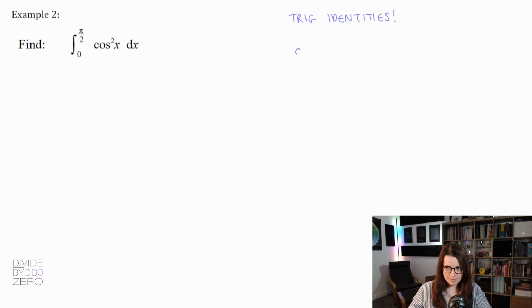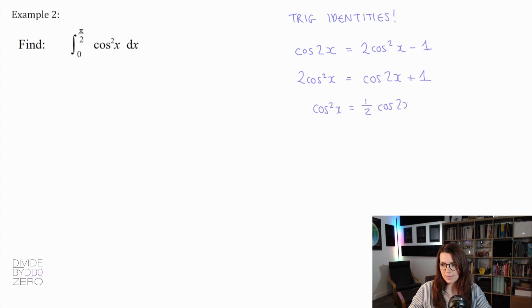In particular, the double angle formula for cos. So one of the versions of cos 2x is that it equals 2 cos squared x minus 1. And it's useful because if we rearrange to make cos squared x the subject, we can then use that in the integration. So if we rearrange to make cos squared x the subject, we're going to get this. And then we can put that inside the integral symbol instead of the cos squared x.